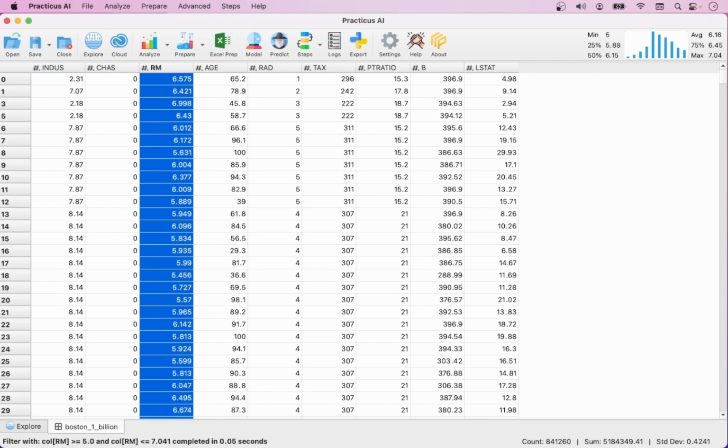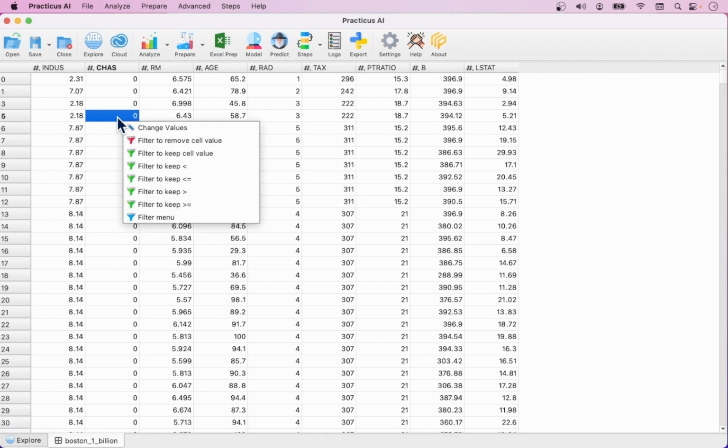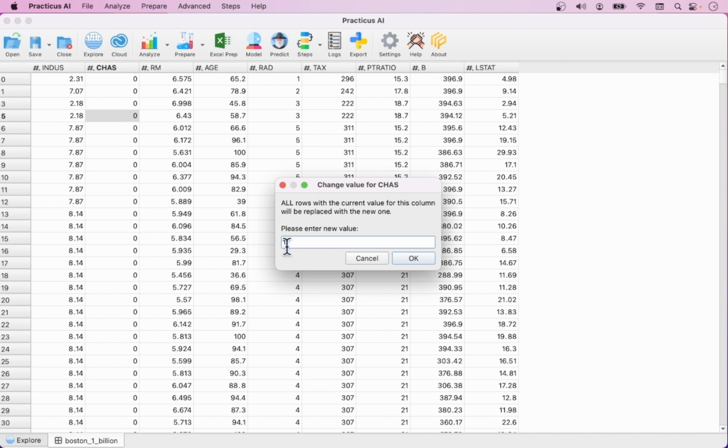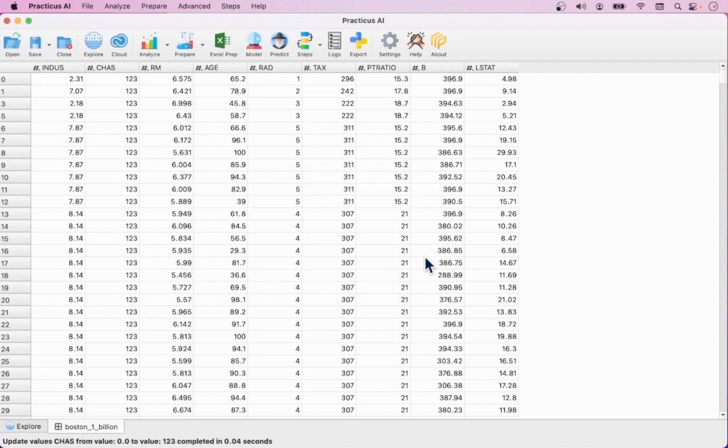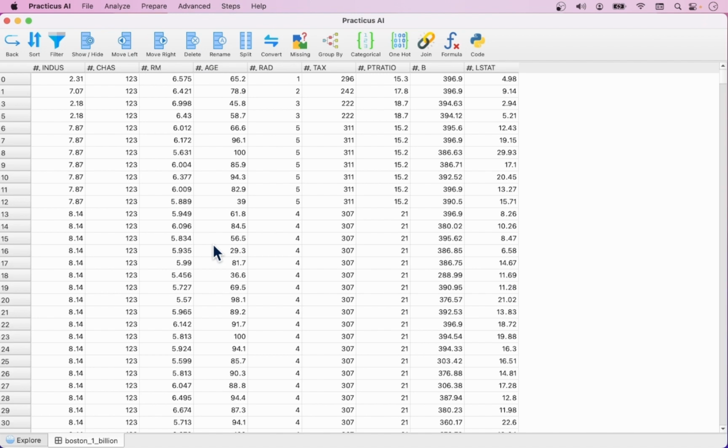The filter is applied. If I click on a cell, you can change the value to make corrections which will apply to the entire column, or you can apply some filters quickly as well. The most common data preparation operations are in the section called Data Prep.